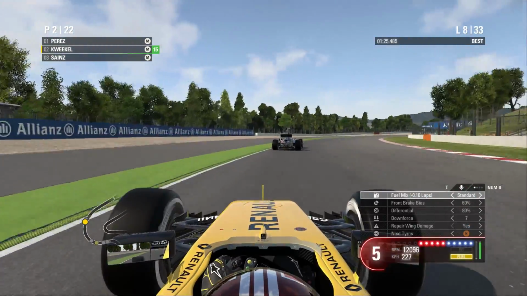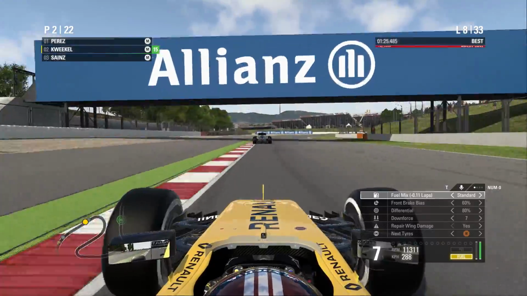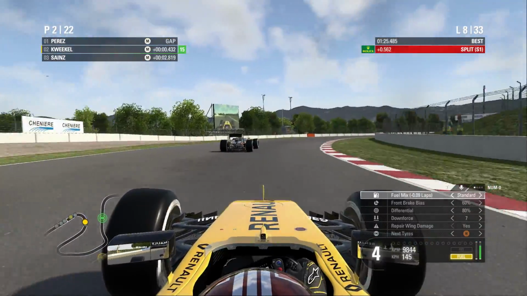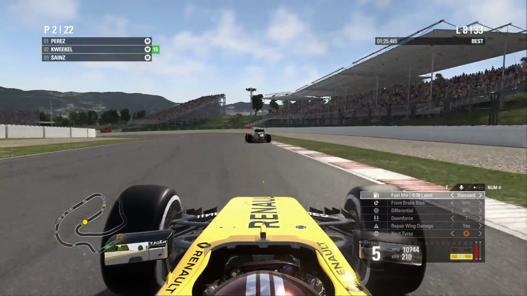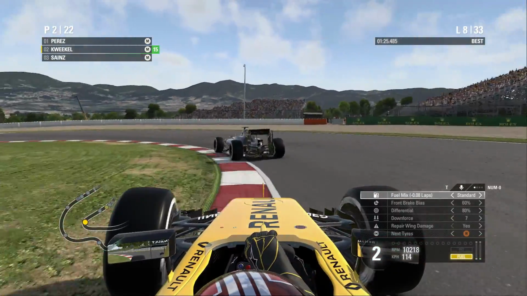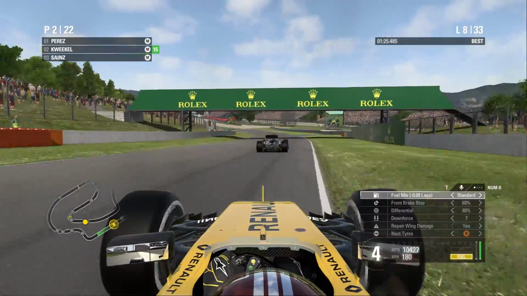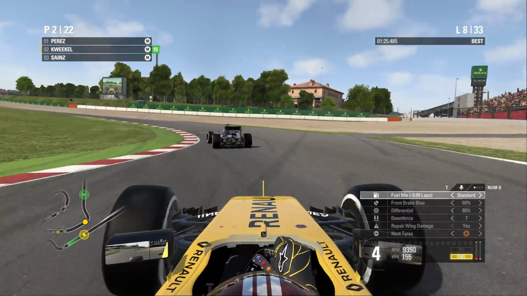What I wanted to say though is that it's quite good that we are going for a 1-stop here. I think we're on the same strategy as Perez, however we're going to have to do another 7 laps, and that is quite tough on the tires. However, knowing that we are going to do a hard stint at the end, it's the slowest compound of course available. However, I do think track position is quite important around this track.